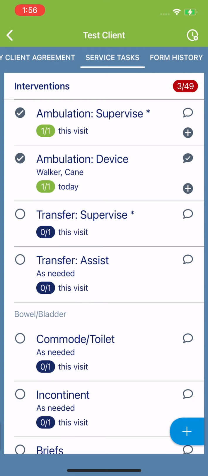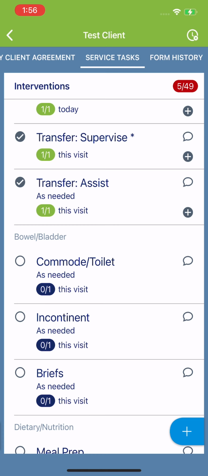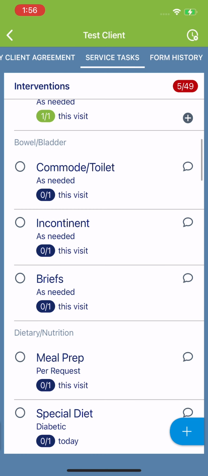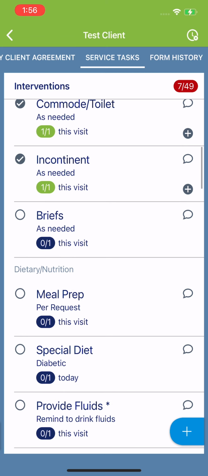And again, it may take it a second to load, so if it doesn't automatically do it right away, don't be worried, don't panic, it's okay. It can be very quick sometimes, and it can be very slow at times. So again, it can take up to 5 seconds for these to load, and for this, I'm just going to keep checking through, saying that I completed each of these tasks as I do them.